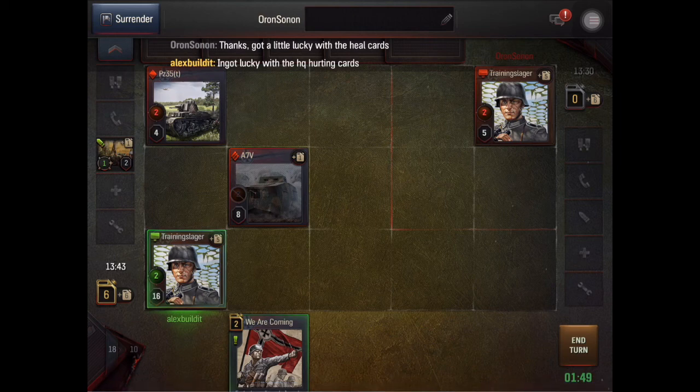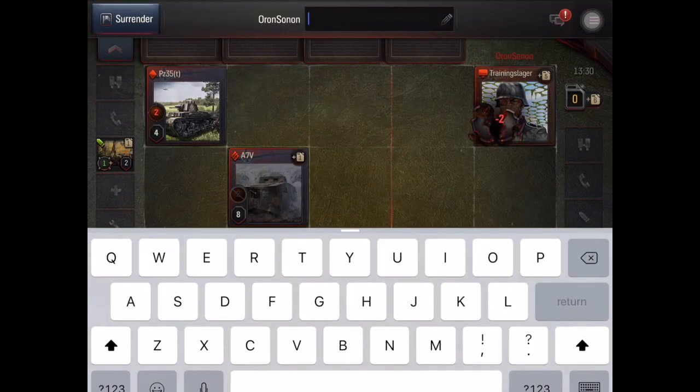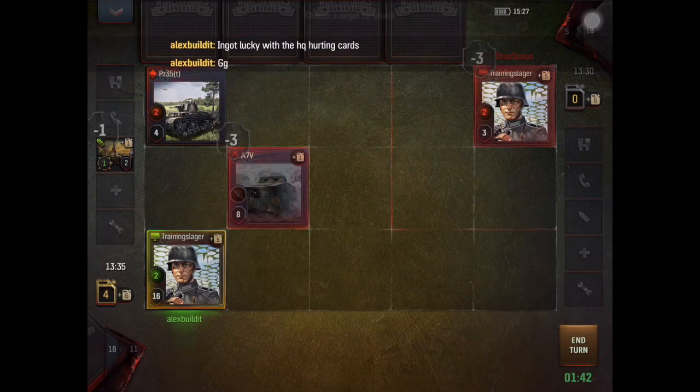Autocorrect is going a little bit crazy here. I misspelled something. And I get exactly what I needed. I play it down. He loses 2 HP and a card. And that's the end. Now this game is really fun.